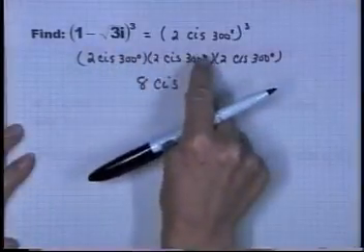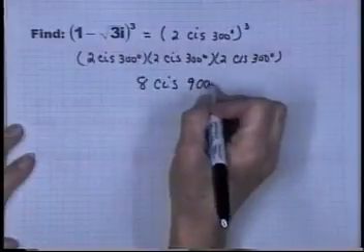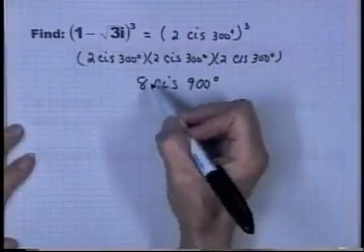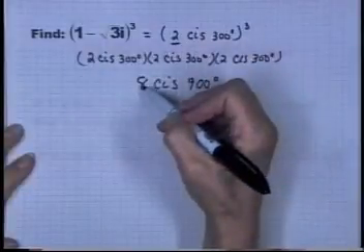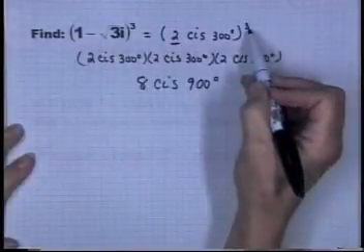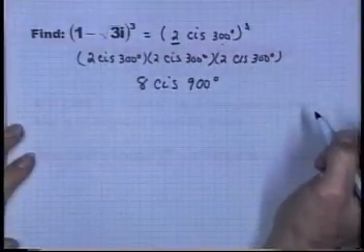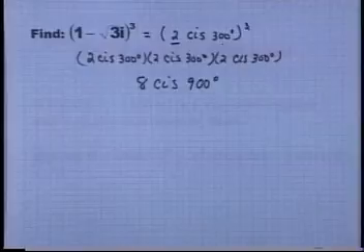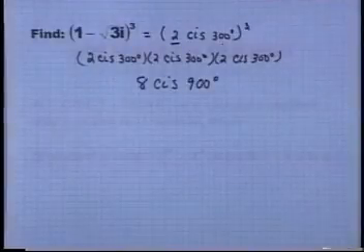If I add 300, 300, and 300, I get 900, don't I? Notice again, if I take the 2 and cube it, 2 cubed is 8. But then I multiply. 3 times 300 gives me my 900 degrees. Okay? Now, once again, this 900 degrees has revolutions in it, doesn't it? In fact, it's got 2 revolutions.